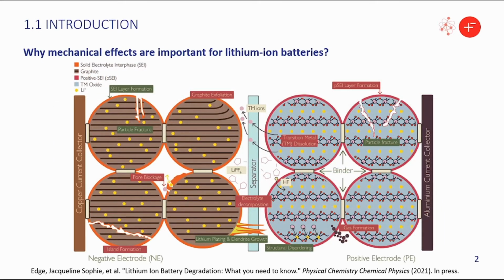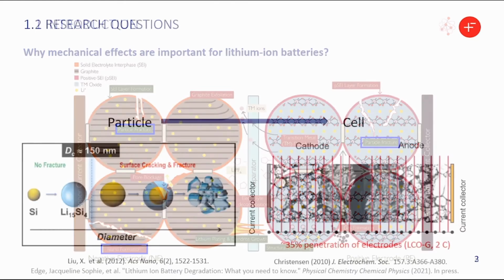Introduction. The question to ask is why mechanical effects are important for lithium-ion batteries. The figure below shows the main battery degradation mechanisms from our recent paper. I highlighted those from mechanical effects, including particle fracture and ion formation. Details of other degradation mechanisms are referred to the paper below. From this plot, we can see that mechanical effects are very important to understand battery capacity degradation.